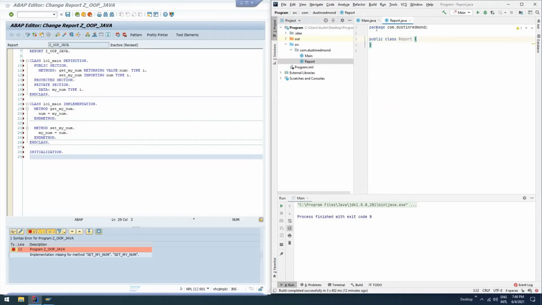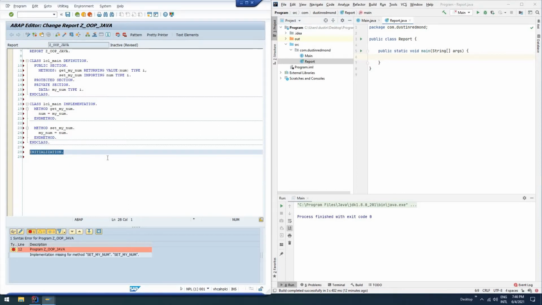And in the report class, I'm going to create a main method. This is one thing ABAP doesn't necessarily have. So you can think of this initialization block as being the main method of our object, of our program. In here, this public static void main signature method is going to be the same as initialization for the purposes of this tutorial. If you guys are familiar with Java and you're familiar with ABAP to some extent, you already know what I'm saying is kind of an abstraction of how it really is.